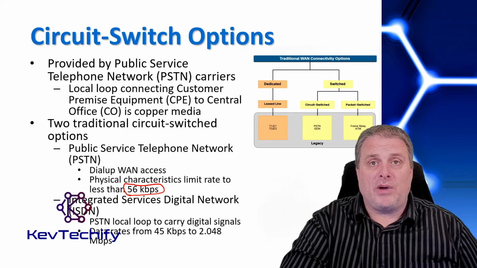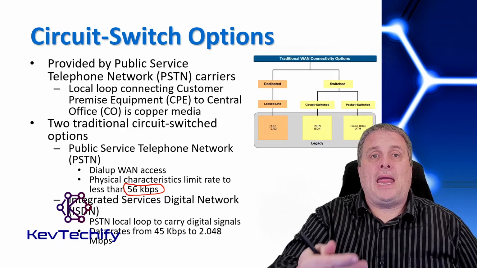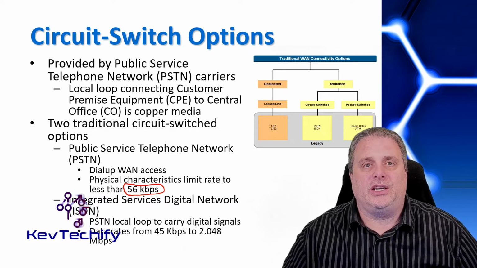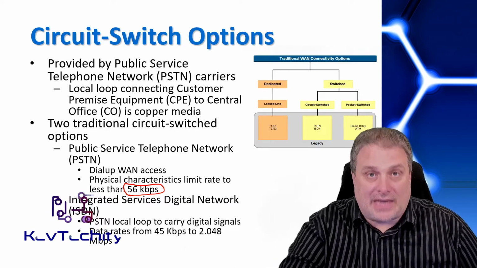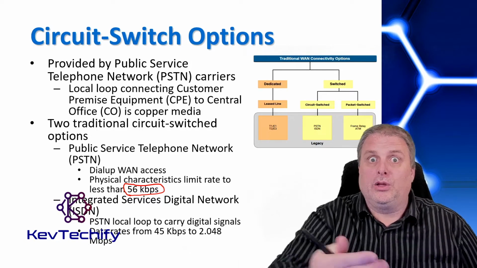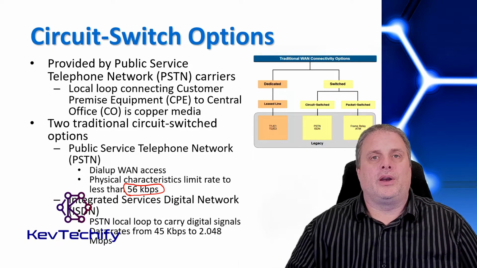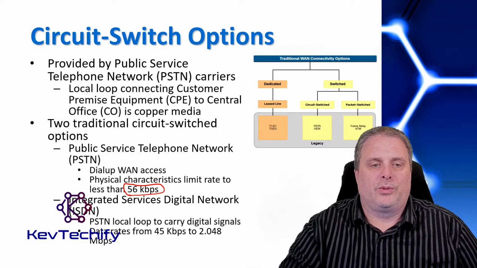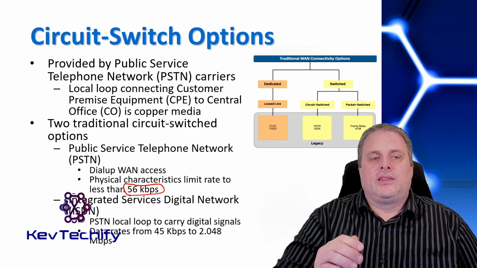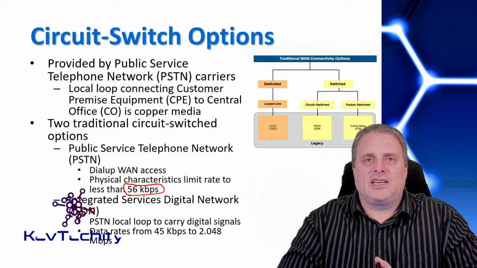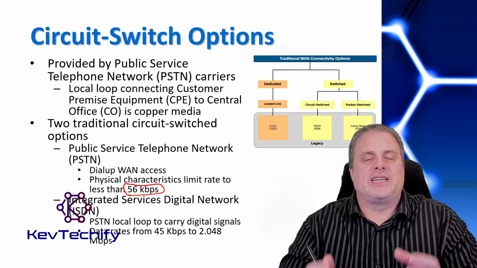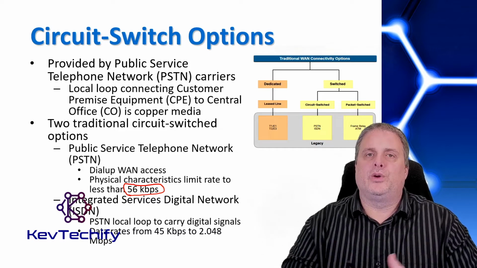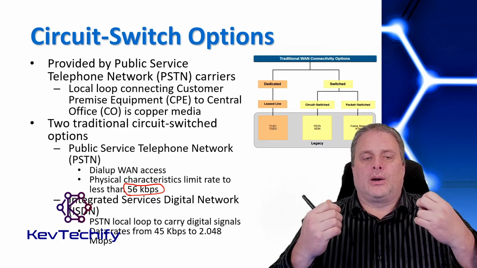Originally, when it first came out, you were a lot of times looking at 8K per second. That was the starting speed on these dial-up connections. Eventually, we made it up to 56K, which was an outstanding speed, but look at today's standards. Your download from your internet cable provider is typically a minimum of 100 megs per second, where we're talking 56K. And this dial-up WAN access was over the normal voice line, so it was an analog signal. We overlaid a digital signal on an analog signal. That's the reason we were limited there to 56K.